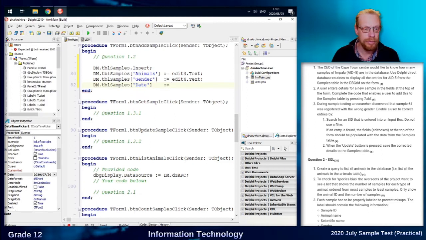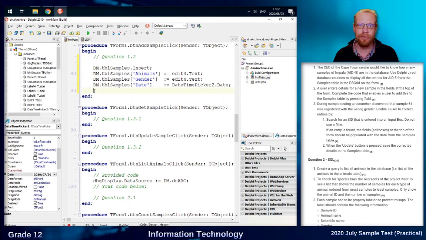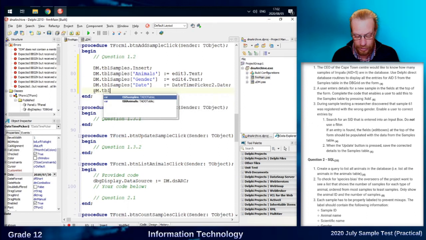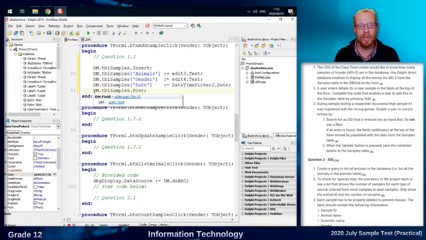But in this instance, we're using date, so we'll be using the date property. And its name, you'll notice here on the left, is date time picker 2. So DateTimePicker2.date. The last step is we have to commit our changes to the database. As things stand, no values have actually been sent. This is sitting in memory in Delphi. dm.tblSamples.post. And as soon as we have posted the changes, those changes are permanent in the database table, and anyone else can then access them.